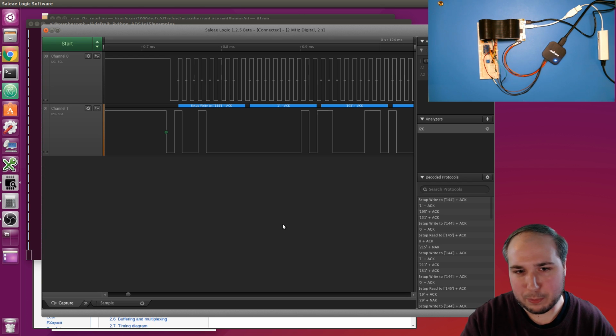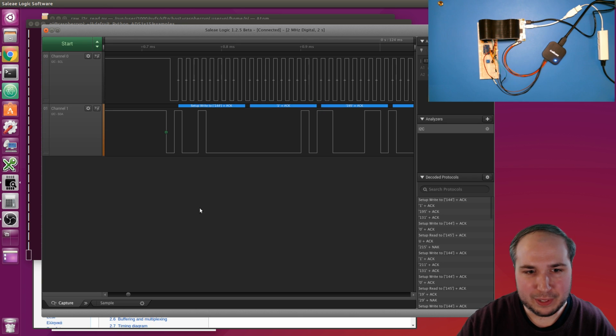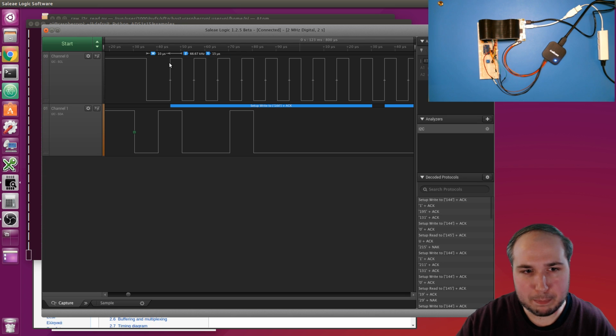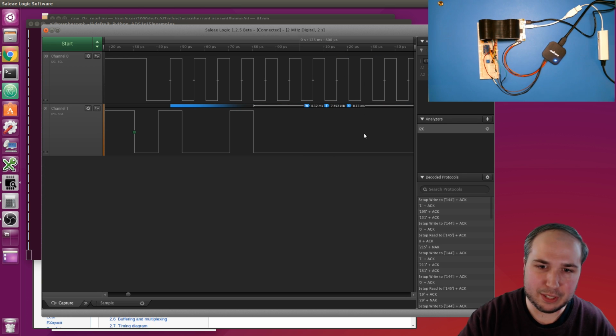So when the Raspberry Pi wants to talk to this ADC, it needs to start talking on the I2C bus, and it first needs to send the address of the device that it wants to talk to. That's what this first write that we see here is, this write of 144 plus the ACK. If we zoom in a little bit, we can look at each of the bits. The clock line is at the top here, and if we count 1, 2, 3, 4, 5, 6, 7, 8, up to here is the first byte of data, and then there's a ninth bit that's clocked out.